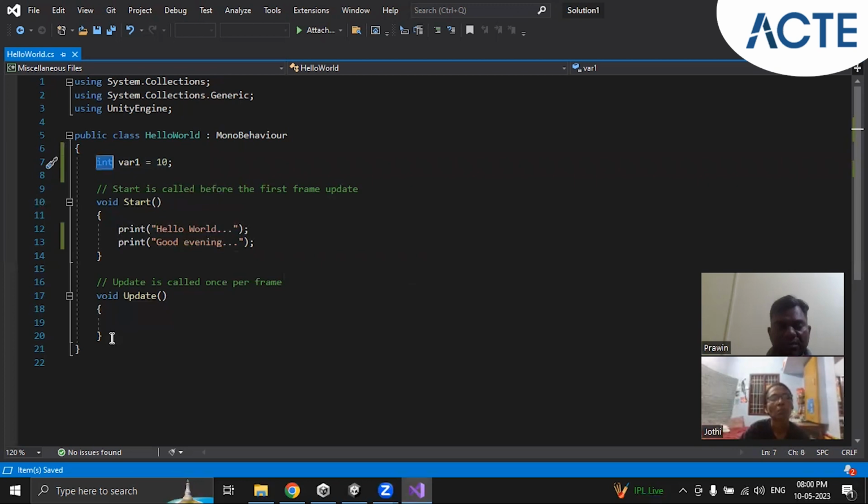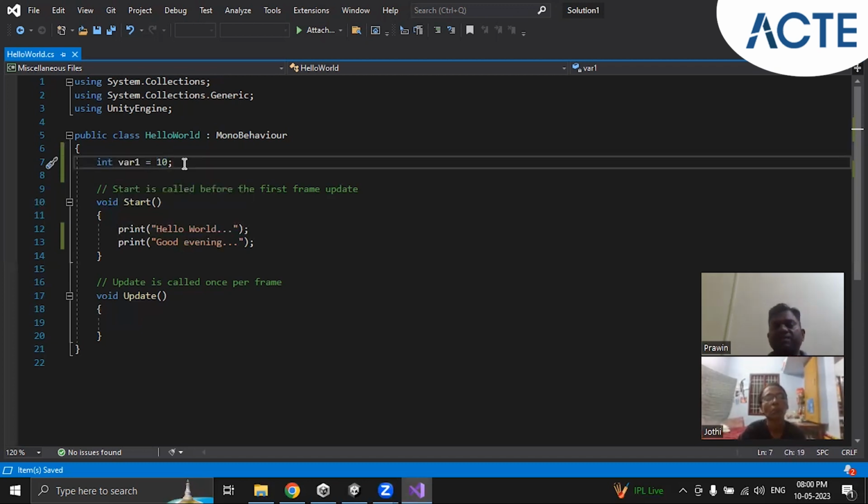So there are different data types. We will see that. And here we are assigning a value of 10 to var1. Means wherever var1 is called later, its value will be 10. We can update that value also by assigning a new value. But if it is not assigned in the later stages, then its value will be 10.